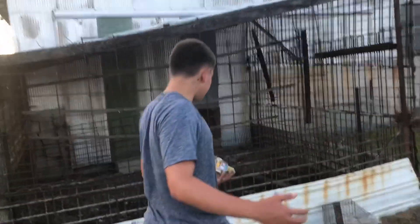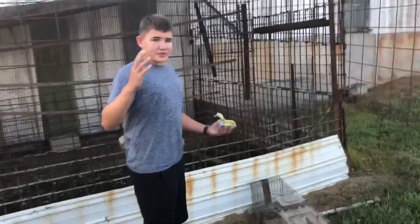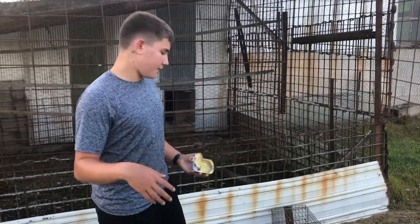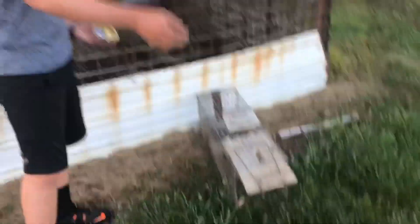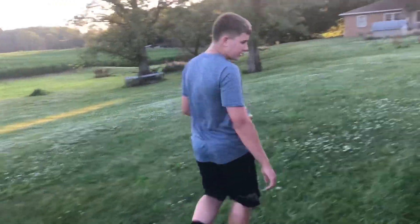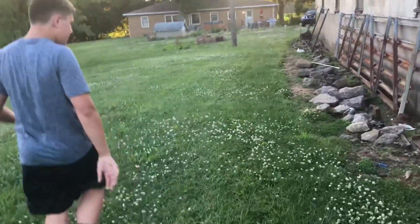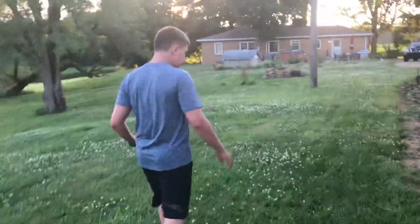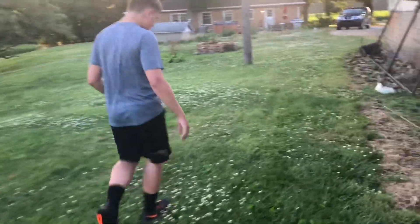I'm going to give you guys a little tour of where we put the traps. We set up four in total and used the whole sardine can — there's nothing left. Put one here outside of the coop where it could have been going in through the coop. I mean, it's not really a big surprise that they got eaten because they were free-range, but still, with the cats and the cat food, we want to get rid of them if we can because they don't need to be here anymore — they're doing us no good.